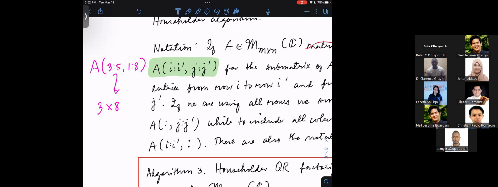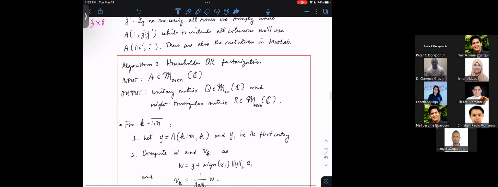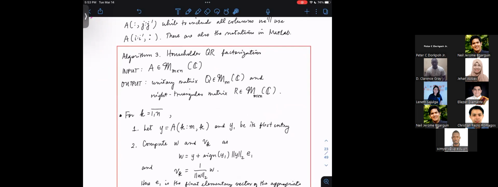Okay. If I want to get all of the rows, instead of putting 1 to the maximum number of rows, I'll just put a colon. So if you see a colon here, it is the matrix A where I retain all the rows, but only the jth to the j prime columns. All right. Similarly, I can put a colon on the column side, or the space for the column number. This means I'm just getting the part of the matrix A from the ith row to the I prime row, sorry, and I'm retaining all the columns. Okay, all good? I'll have a specific example later so we can take a look at it, all right?